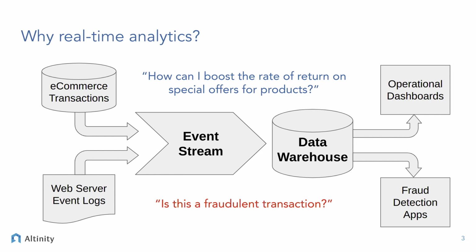The classic way to solve this is standard architectures. You've got your upstream data sources, which are generating data associated with digital transactions. So either people putting something in a basket or buying something, along with just the web server logs as they're traversing pages. These things get fed into an event stream and then pumped into a data warehouse. And then they feed various downstream applications like analytic dashboards and fraud detection. By data warehouse, what we mean is a database that is designed or can do very efficient reads on very large amounts of data. We'll talk more about that in just a second.